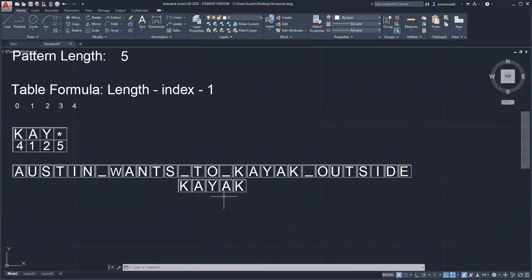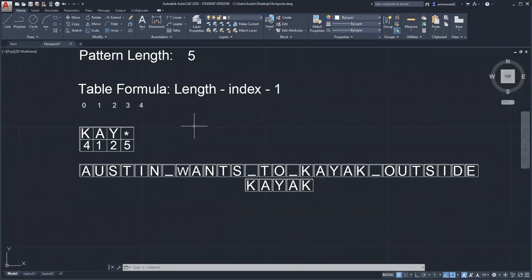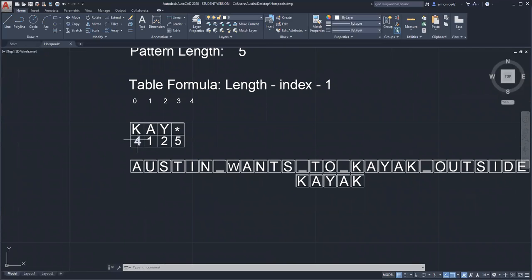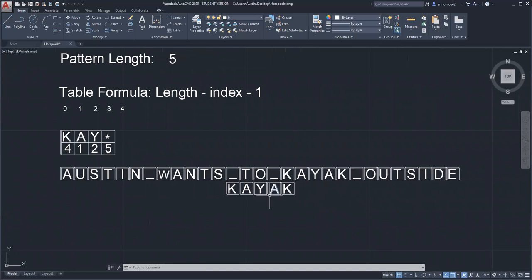And one fun thing about doing this comparison is that kayak was a palindrome, which typically with a palindrome, since it will have guaranteed repeating letters, you'll have smaller values in your bad match table. Because when you get to the later values in it, you're referring to ones that are already defined, so you won't have large numbers to start out with. And that is similar to how we originally had a value of 3 for A, but since we had to refer to the second A in it, that updated that value to a 1. Had that come up more often, it would make the algorithm take slightly longer, but with this text that we had, it didn't have many matches to the pattern, so it didn't come into play very much.